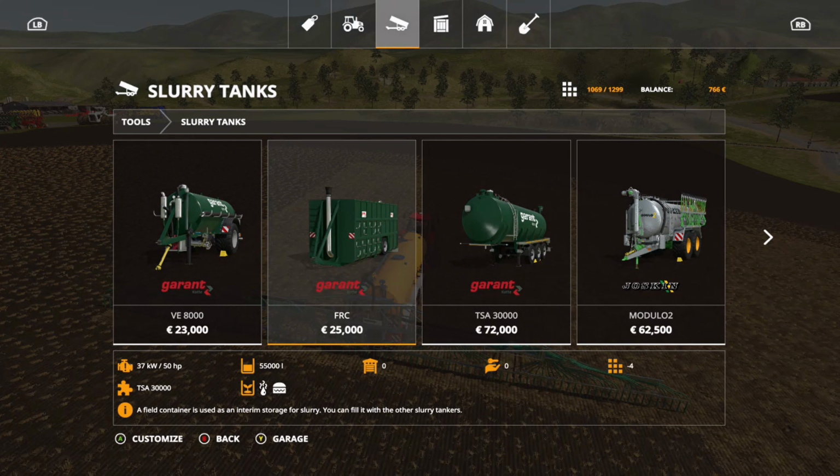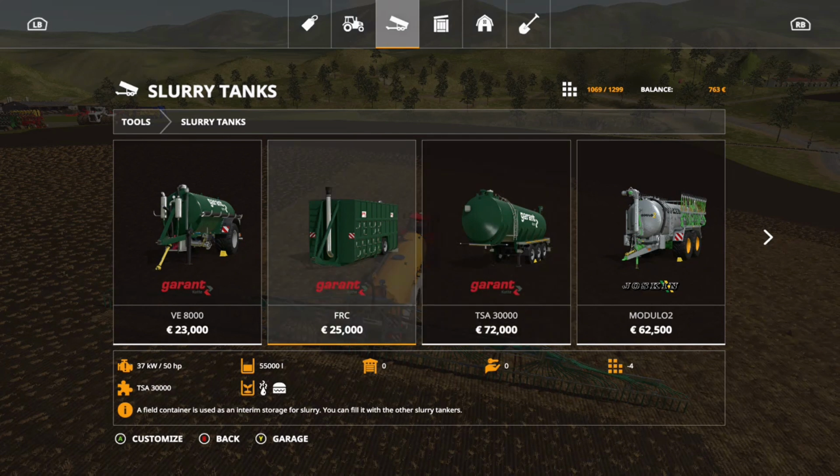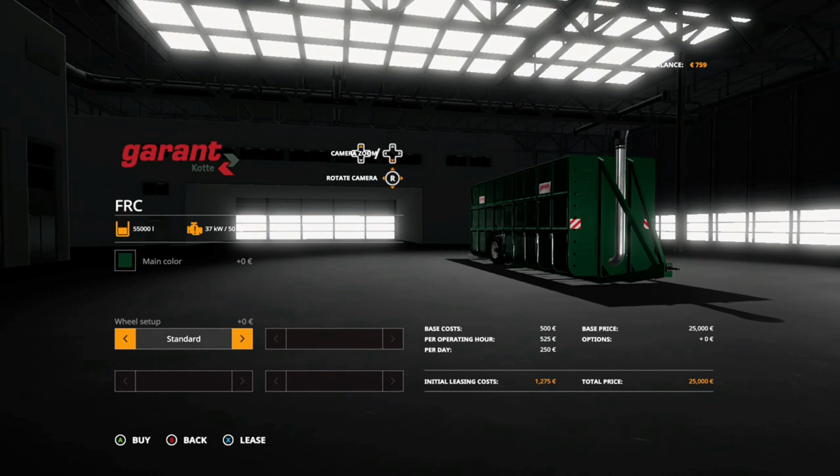We've got the Garrett FRC. This right here will allow us to move, and we've got the TSA 30,000. I don't want to bring a semi out. I really like the idea of this one, the FRC. We can hook it up to a tractor, go to the slurry pit, pump the slurry out, take it to the field by tractor. I'm really liking this. 55,000 liters, a couple different wheel options.